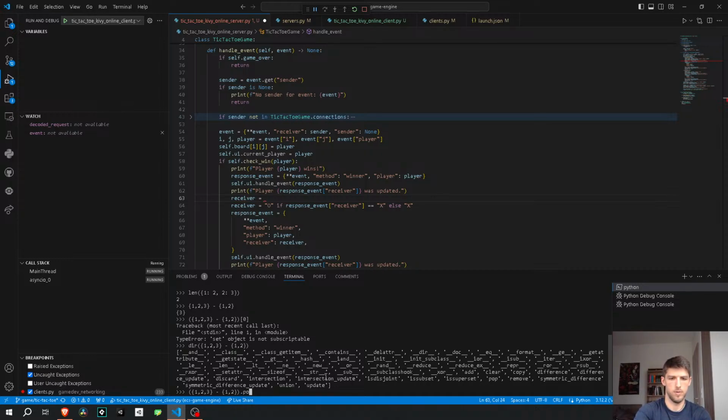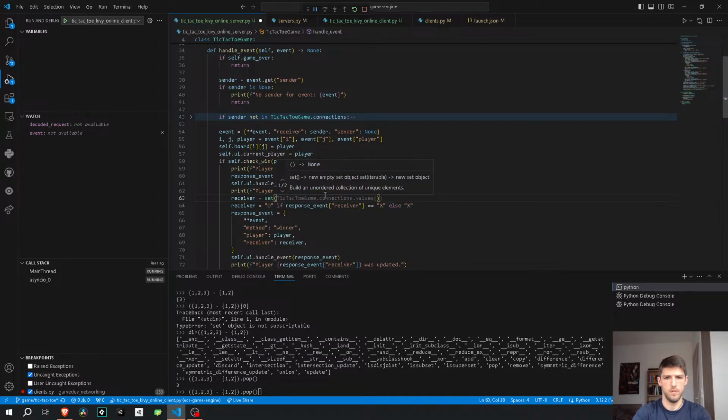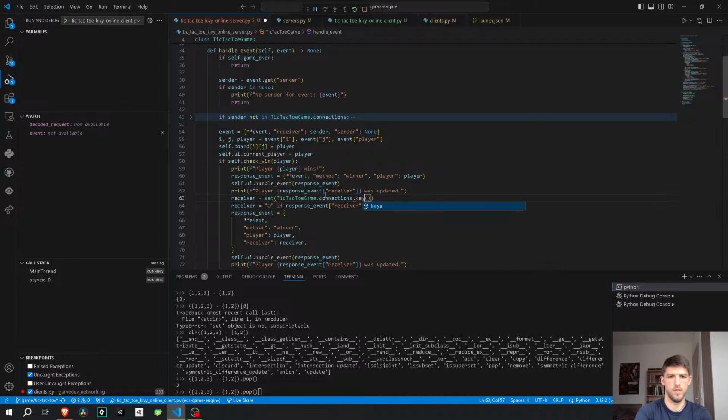So basically that. Good. Alright. Okay. So I can do that for the receiver. So receiver is equal to set of the keys, this one, the set of the receiver.